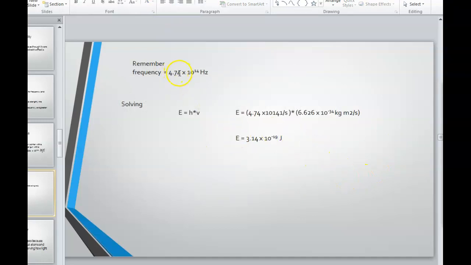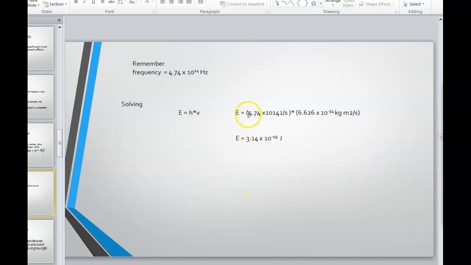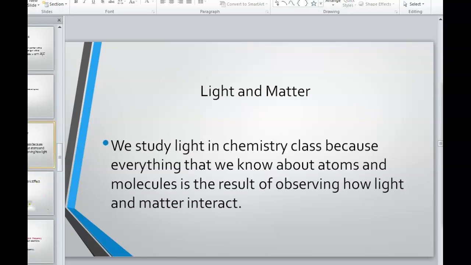The frequency was 4.74 times 10 to the 14th, and the wavelength, whatever we had before, was 632.8 nanometers. You need to know how to use this formula. It's really just a question of setting it up in your calculator and remembering the units. The units tell you if you did it correctly. In this case, 1 over seconds combines with the other units to give the units for energy, which is what I wanted to calculate. So your units help you solve these problems.